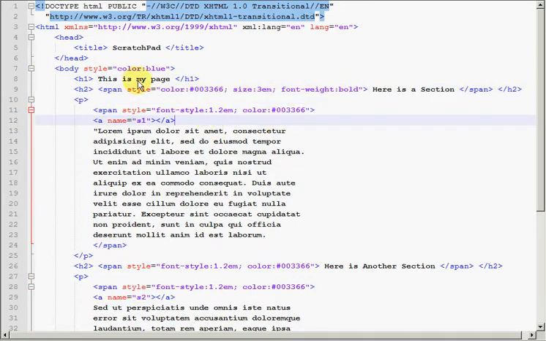So you can see here I have span. This is an inline style sheet. So the span is just the tag. It's an inline tag. It really doesn't do anything except you can span something with a class or an ID or an inline style. That's really all you would use it for. In this case, I set the color to 3366, the size to 3EM, which is 3 times the size of an uppercase letter M. We learned that from the presentation. And I set the font weight to bold.